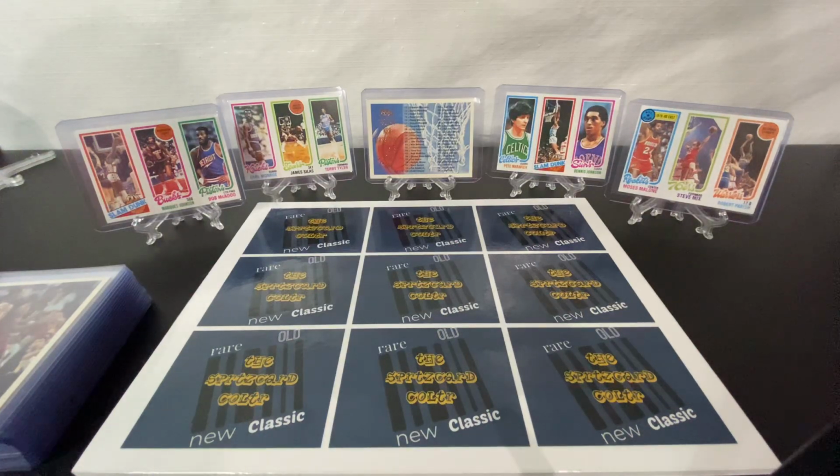This time I'm going to be sharing my 1996 Topps Series 2, their entire set. This is probably one of the most sought after sets. I ain't going to even say who's in this set. I'm sure you guys got Google and everybody's looking for this set. I bought this set from a private collector, and I'm just super happy to have it in my personal collection.